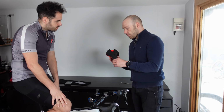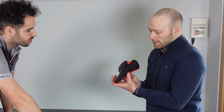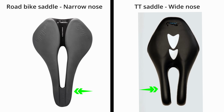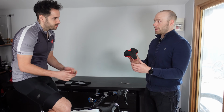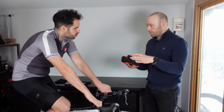And what we tend to see as well is a rise in popularity in TT saddles. So people would get a TT saddle and they suddenly feel a lot more comfortable, simply because TT saddles are designed to sit on the front and they are wider, so you end up having more area to sit on, and therefore it is more comfortable. But you're not solving the problem. You're trying to fix it in a way that is not the optimum way of fixing it. If you're not sitting in the correct place, the setup is wrong somewhere.